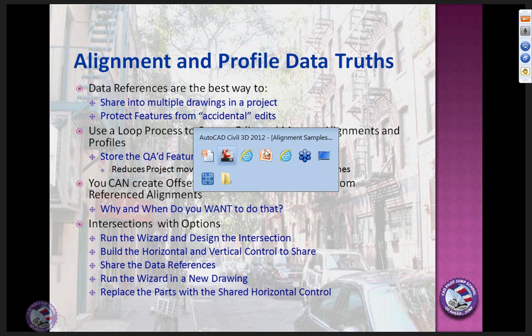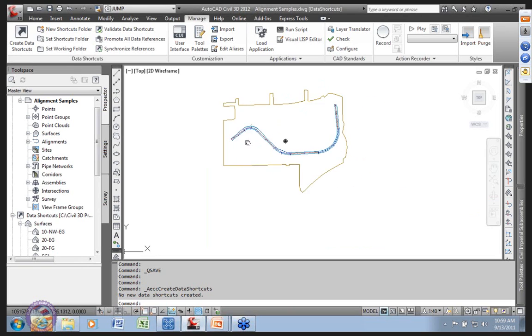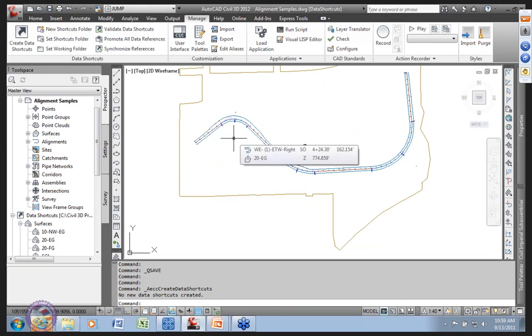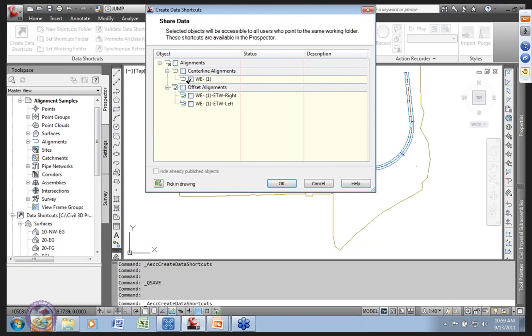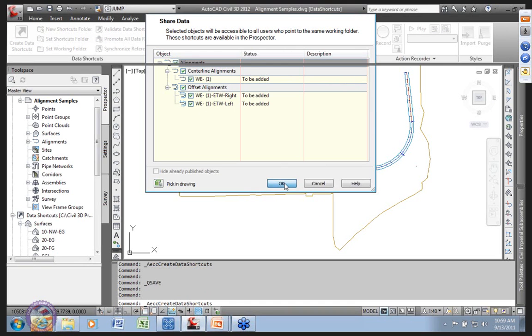Here's the mechanics, just to make it simple. I've decided I'd like to share this in my project. Step A is I have to create those data shortcuts. It knows if I moved or zoomed or anything. I'm going to create those. We're doing WE1, and we'll share those up inside my project.